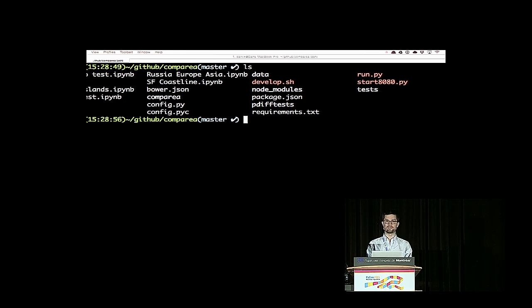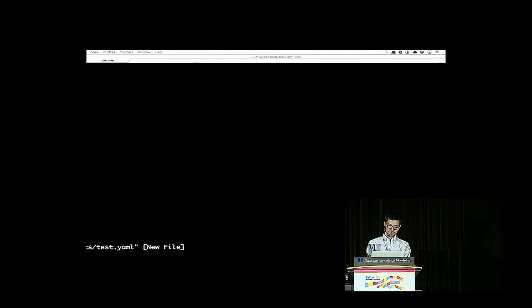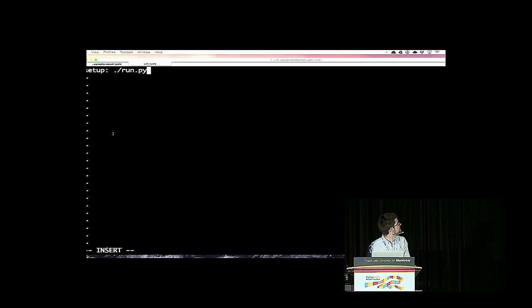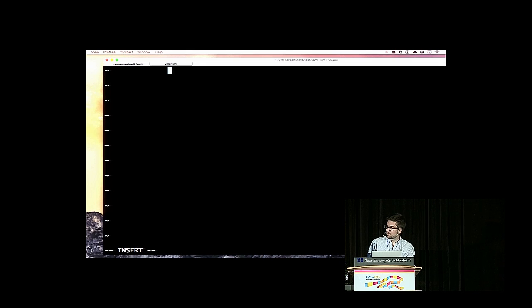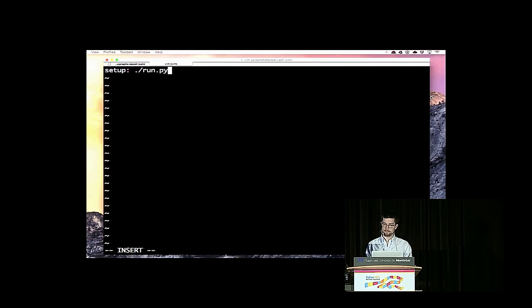So let's go ahead and create some screenshots. I'm going to create a screenshots directory, and I'm going to create a configuration file for Depicted. First up, I have to tell it how to start the server. So I'm going to create a setup step, and that's just going to... it's cut off, okay. Almost. Is that better? Okay. Let's try to get the other side too. There we go.